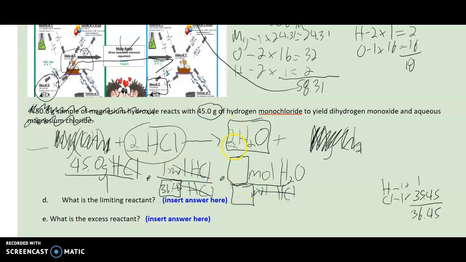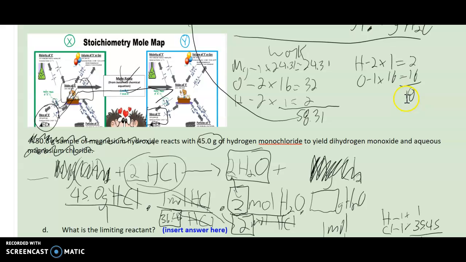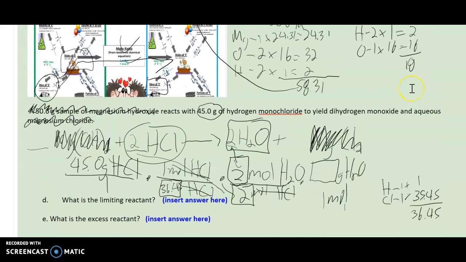Putting the numbers for my balanced equation in. So for water, I'm going to put that. For HCl, I'm going to put this. So you know where those are coming from. Great. Check that off. And now my last step. It says, please put grams. Okay. Question mark, which means I need to do something. Grams of my new stuff over 1 mole of my stuff. Instead of doing all that math again, I'm going to steal my old number. I've already done this math. So again, I got 18 grams. I'm just going to steal it. So this problem actually doesn't take nearly as long.